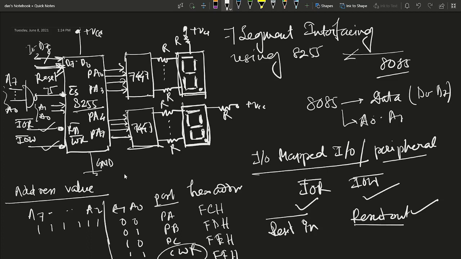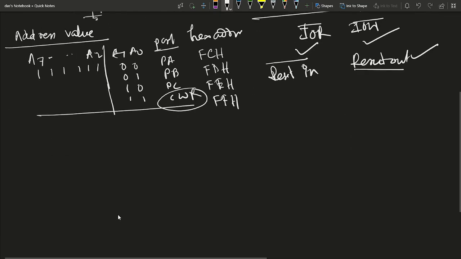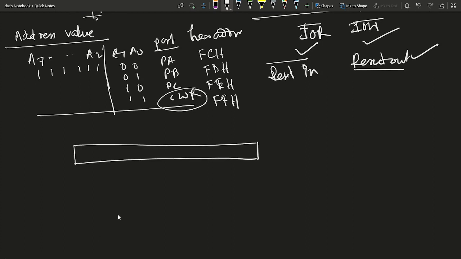And this is the 8-bit data bus, and here this is port A lower 4 bits, this is upper 4 bits, also port A. One thing should be remembered: when we initialize the CWR register, it should be in our mind that port A is used as output. So for the operation, D7 equal to 1 for simple input output, D6 D5 equal to 00 for mode 0. This is for mode 0 operation, because in mode 0, port A, port B and port C are used as simple input output.